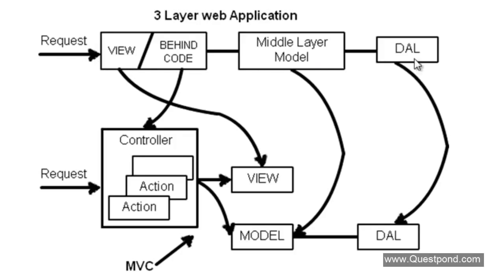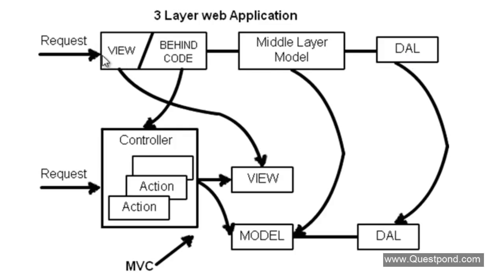So you can see at the top, this line here indicates our normal web form architecture. Basically we have our ASPX file, the ASPX code, and the ASPX code is further divided into two parts. One is HTML and the other one is a behind code. This actually goes and calls the middle layer, which has the business logic, and the business logic further calls the data access layer, which will connect to our SQL server or to our RDBMS, right?